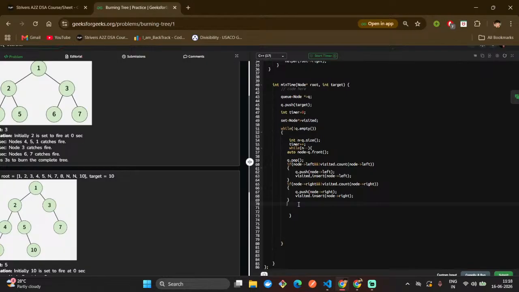Now again, one more thing. If the parent dot count of node is present and the parent of node is not visited, you just push the parent of node into the queue and insert it into visited.